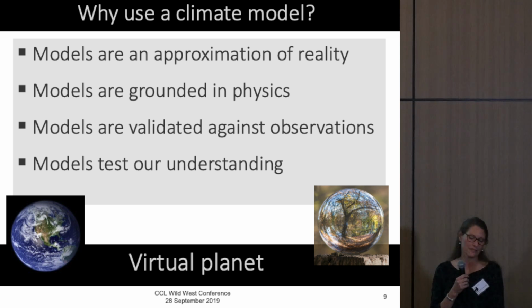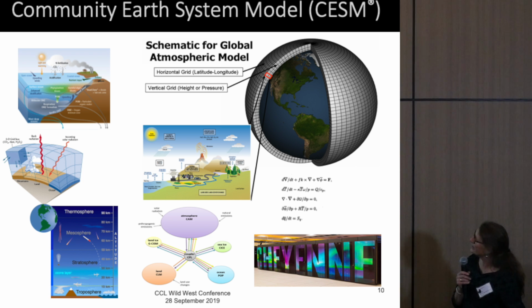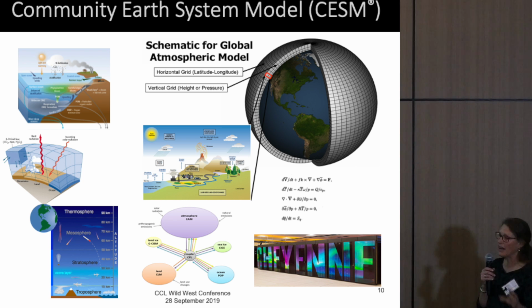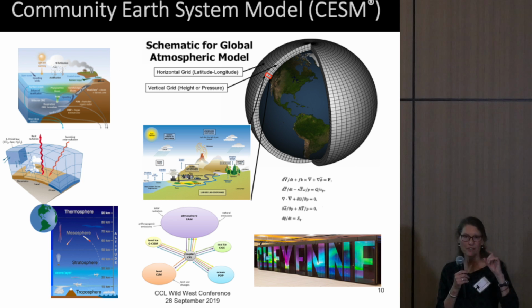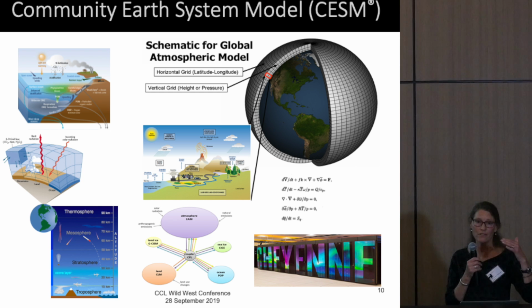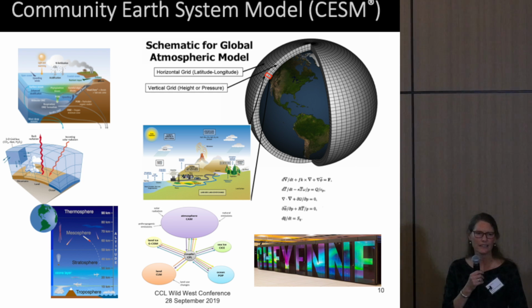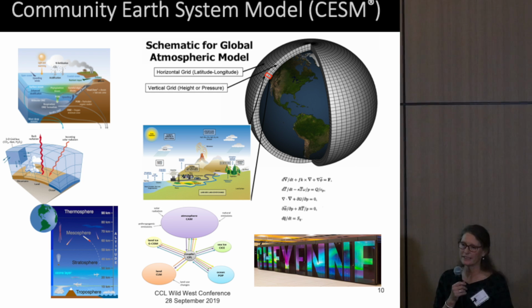So in this virtual planet that we're creating, we use the Community Earth System Model to simulate this. You'll see on the upper right, this is a simulation of how a gridded climate model is put together. You can see it's broken down into individual cells. Those cells extend high into the atmosphere, and in the model version that I'm looking at, it's 30 levels into the atmosphere, and we also have ocean levels that go, I think, 60 levels into the ocean. So we have component models that simulate each of these model components.